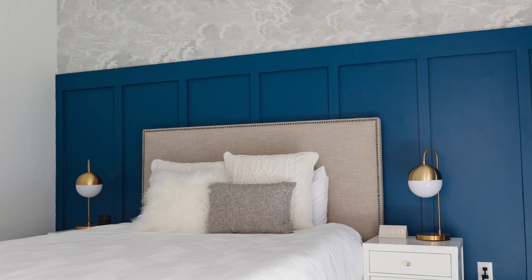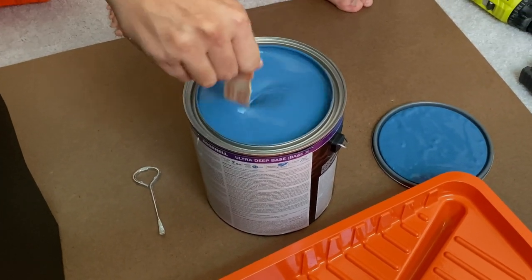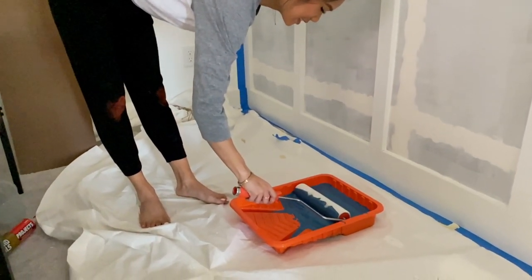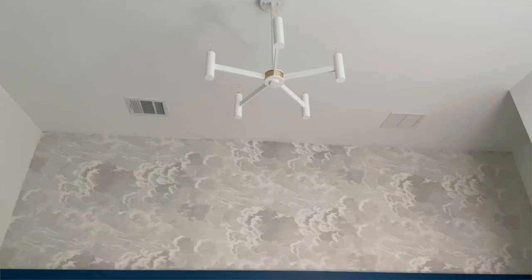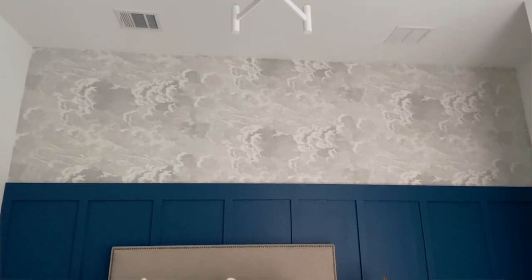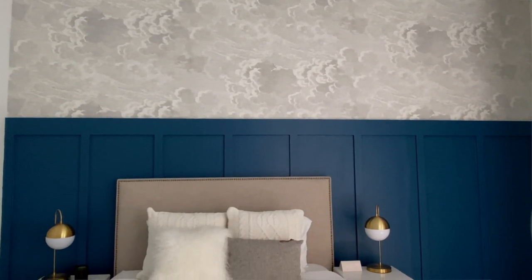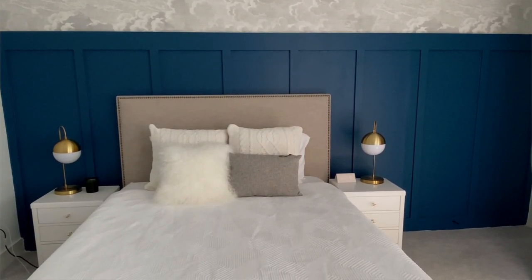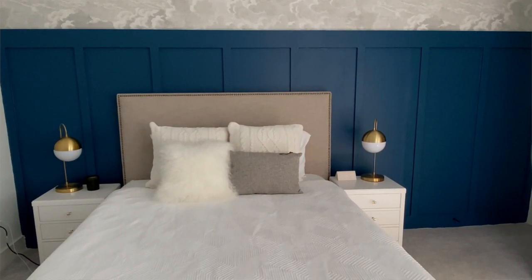We were very excited to transform this and give him a beautiful space just for him and our guests. We're going to start with the biggest thing: Home Depot came to me on my Instagram and my blog to do a paint project, and knowing me and Johnny, we took it a little bit further than that. We made it a board and batten project and then added wallpaper. We first saw this wallpaper on Pinterest and instantly fell in love — it's by Colin & Sun and the color is Soot Snow. It's beautiful, relaxing, elevated, elegant, and modern.